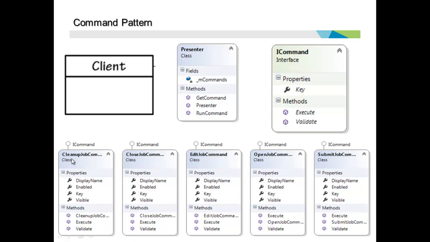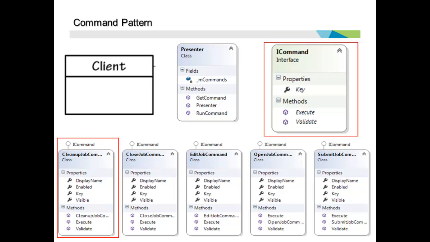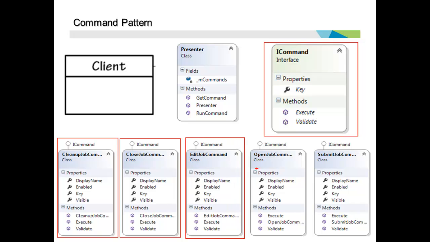Now I have written a cleanup command. This is our iCommand interface, and I have written the logic of each command separately. I have cleanup command, close job command, edit job command, open job command, and submit job command.